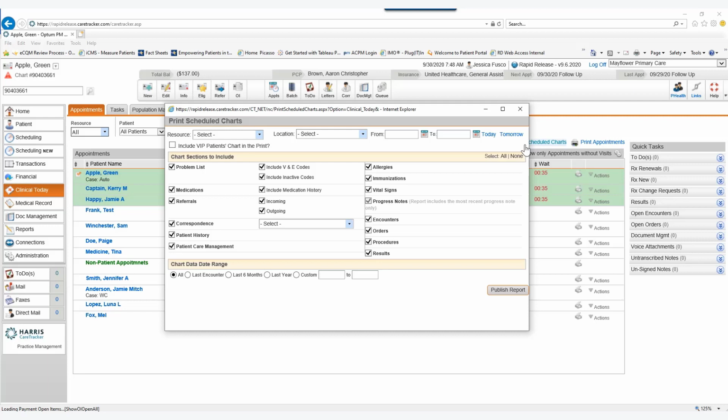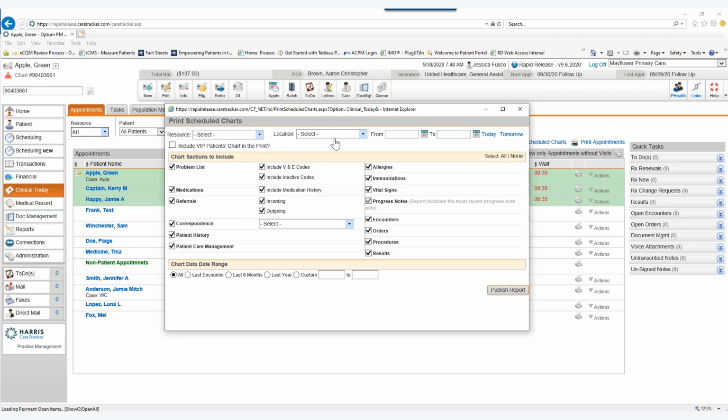It's also a good way to plan ahead in case your office is under maintenance. Maybe your internet is being taken down because they're doing upgrades within your office. So that's something that you plan ahead for. You could print out these particular charts for these patients that are being seen on that day, so that you can continue to see those patients, review what they had, and then once your internet is back up, you're able to chart inside CareTracker.